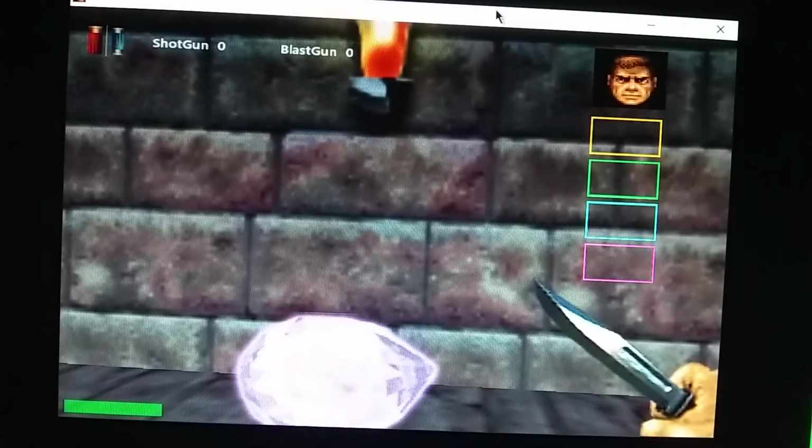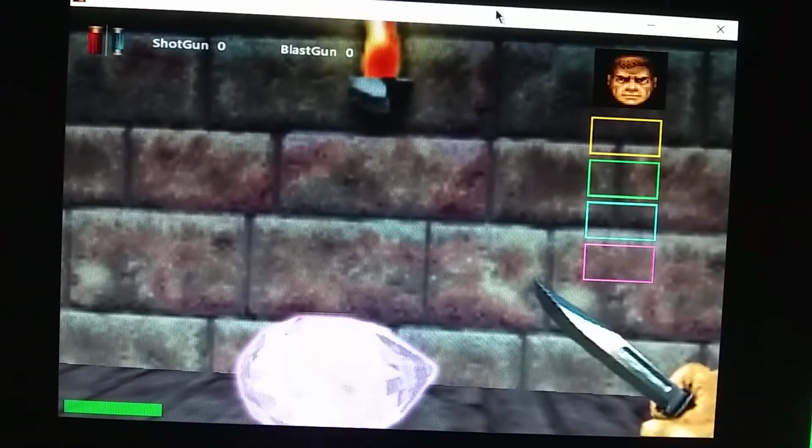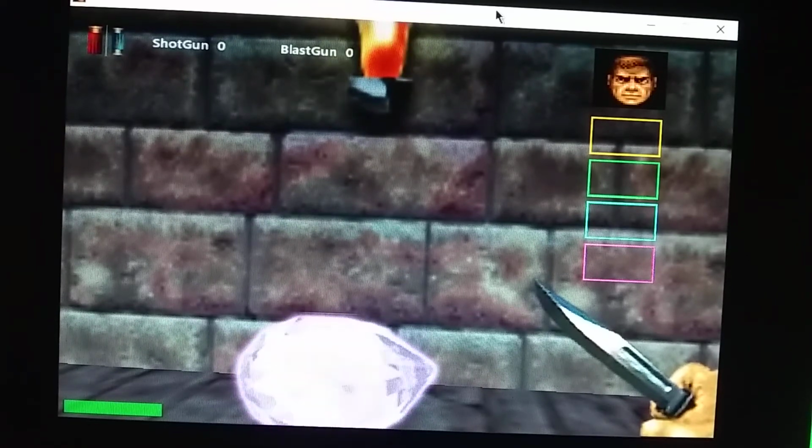Okay, this video is about crystals again. This should be the last video on crystals with the poison gas. In this video, I found out how to fix the issue with the enter button.